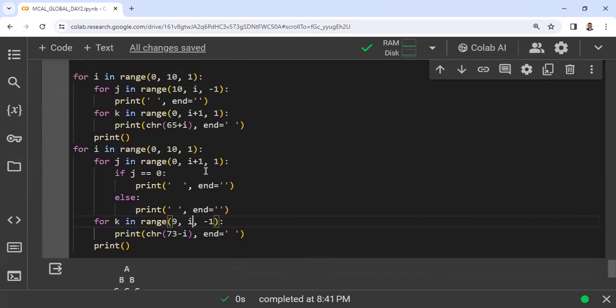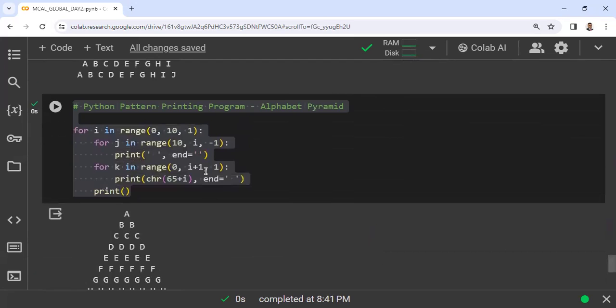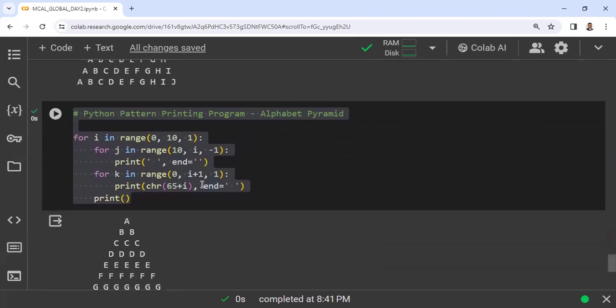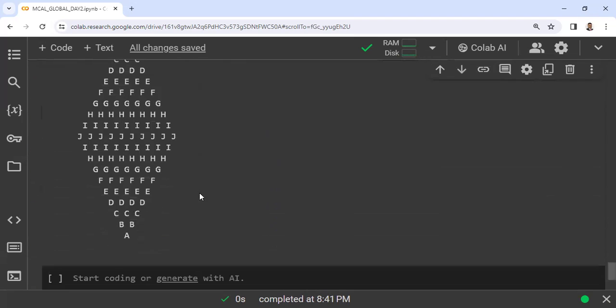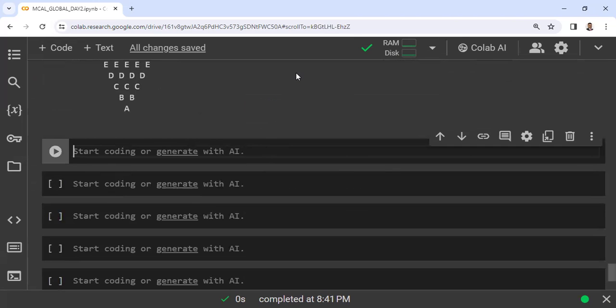Now we will try for the last one in the pattern, because I just want to focus on the interview purpose. If you are attending Python interviews, or any advanced Python interviews, then these are the things which are asked most. So you should know that particular thing. The last one is printing the inverse.